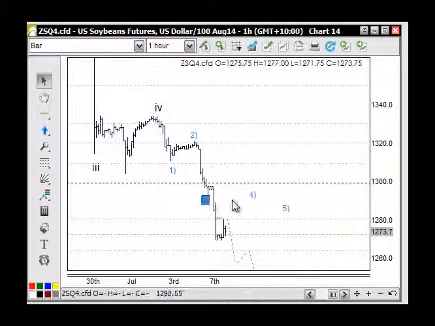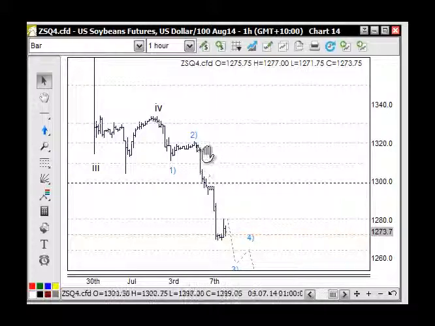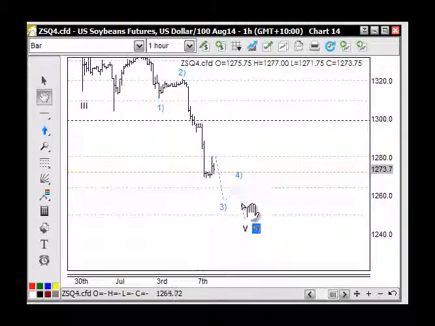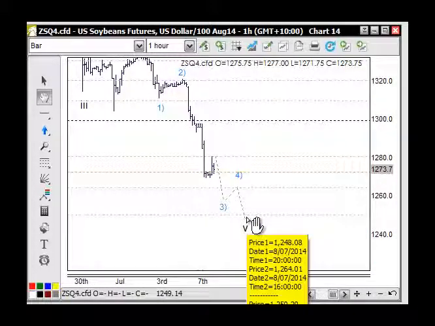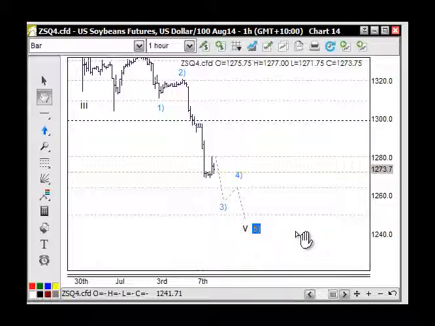But you know, I'd expect wave 4 to be a little bit larger, so I just don't think that that's done. So we would have to be looking at this as a possible 3rd, 4th and 5th down through to here, and counting this as in the 3rd wave down here in 5 waves of 1, 2, 3, 4 and 5 to here, and then little wave 4 coming back and wave 5 here. Now that would put us in the support area as such here, but this can also be the low of a larger wave 3 here, and then a wave 4 coming back and a wave 5. So we're definitely in a downtrend.